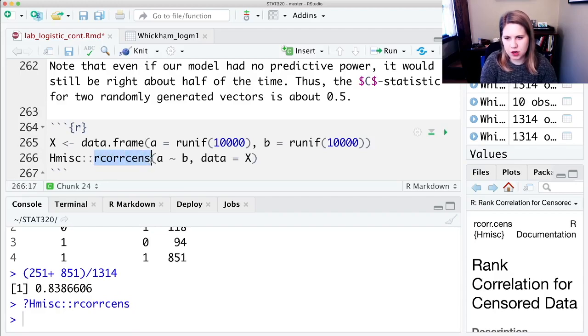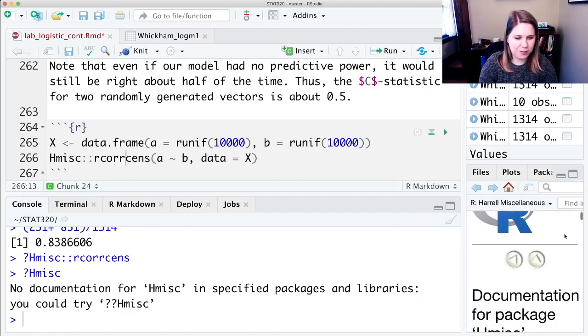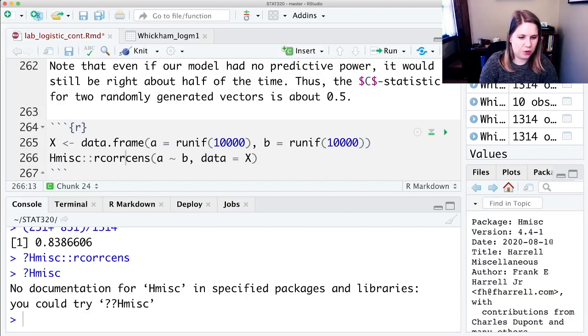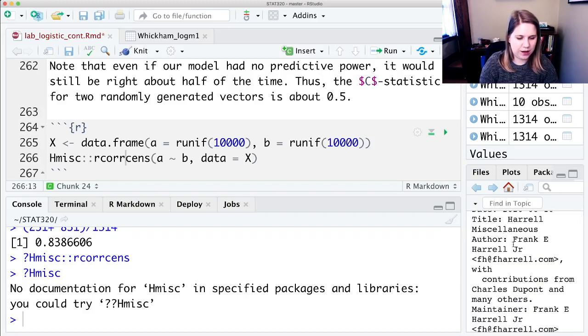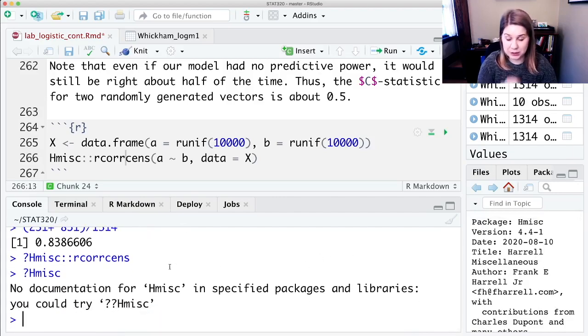So we're going to use this function rcorr.cens, which comes from the Hmisc package. Hmisc is this Harrell miscellaneous package, which is by this person named Frank Harrell, and he made the package for just miscellaneous things that he liked using.